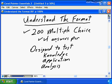Recognize that the questions are designed to test your knowledge, general book-learned knowledge. Some of the questions are designed to test your application. When you are in an actual project management position, how would you deal with this situation? They're situational specific. And some of the questions are going to require you to do analysis. You're going to be presented with some project management facts and figures. You need to be prepared for general knowledge questions, situational specific. If I was in this situation or when I was in this situation, how would I deal with it? And there will be questions where you need to go through and do analysis and think through and analyze the information provided in the question and use that to develop your answers.